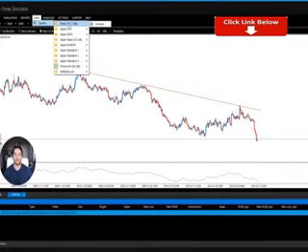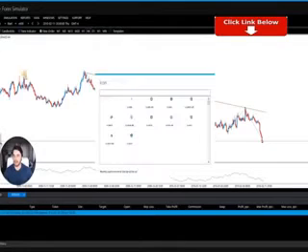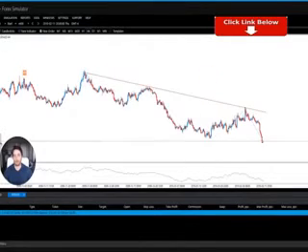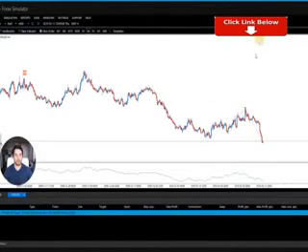So here you have the tools, just like in MetaTrader. You can add thumbs up, icons, rectangles. A lot of the stuff you can do in MetaTrader, you can do here in Forex Simulator. And if you have any questions about it, if you want to learn more about it, you can go to the website, forexsimulator.com, look at the homepage. It explains to you what things do. Go to the FAQ page, go to the help page of our website, and there will be like little miniature tutorials on how to use the platform.